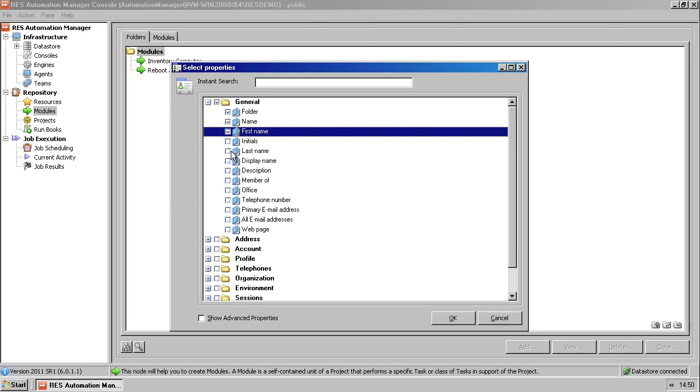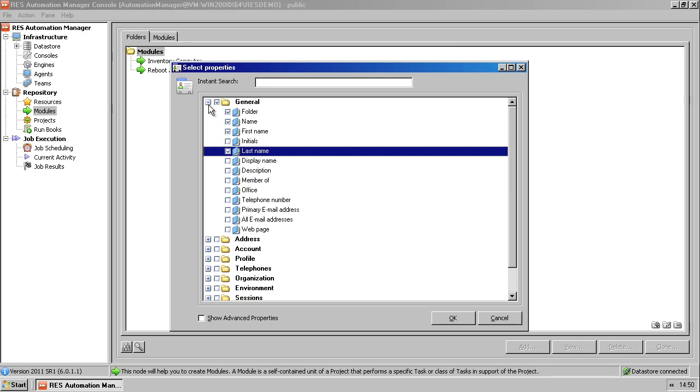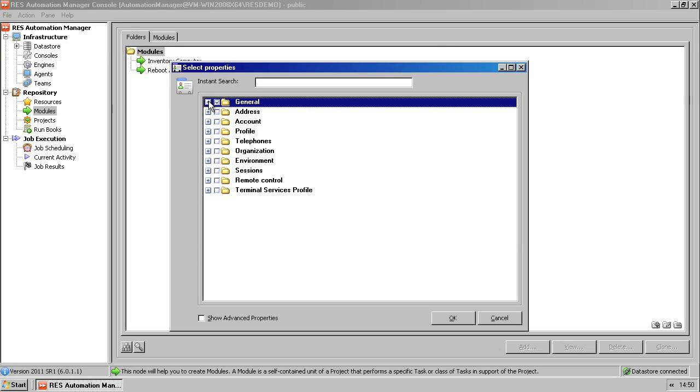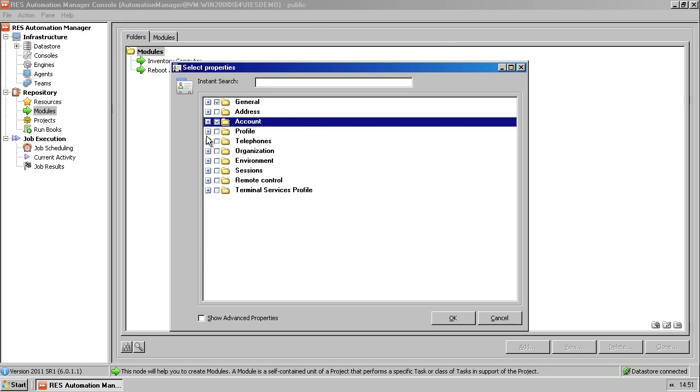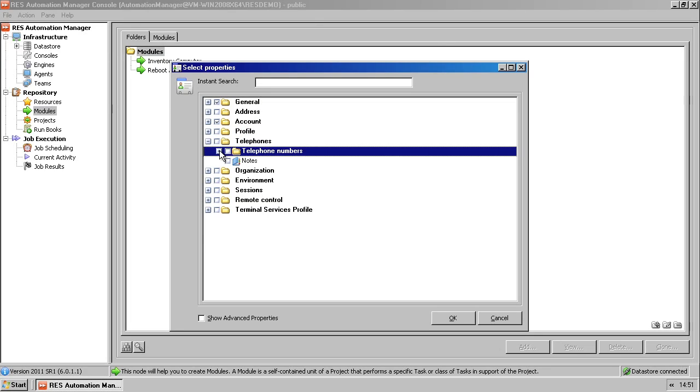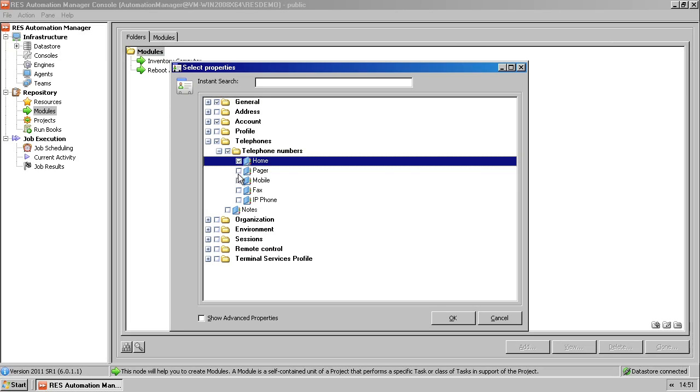The user's first name, their last name, the user's logon name, and finally the home and mobile telephone numbers.